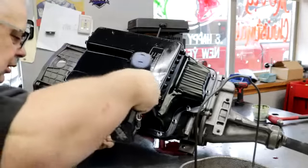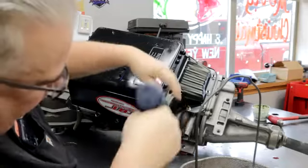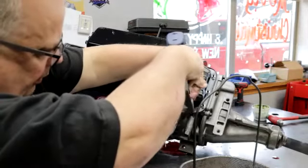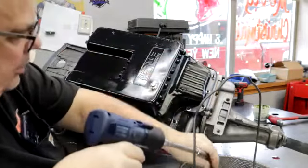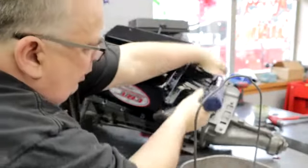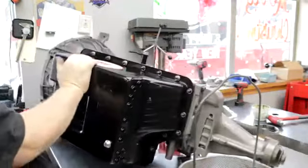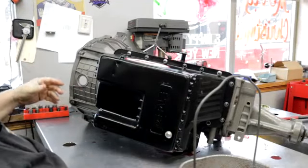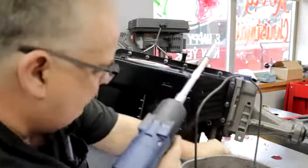The 4R100 and E4OD oil filter hits with the solenoid, a transferic solenoid. So we can't use that. And the solenoid had to go where it was at, because there's passages on the other side. So when I was designing this thing, I had no other alternative but putting a solenoid where the solenoid is, and I'll show you when I get the pan off. And that would be the transferic solenoid.